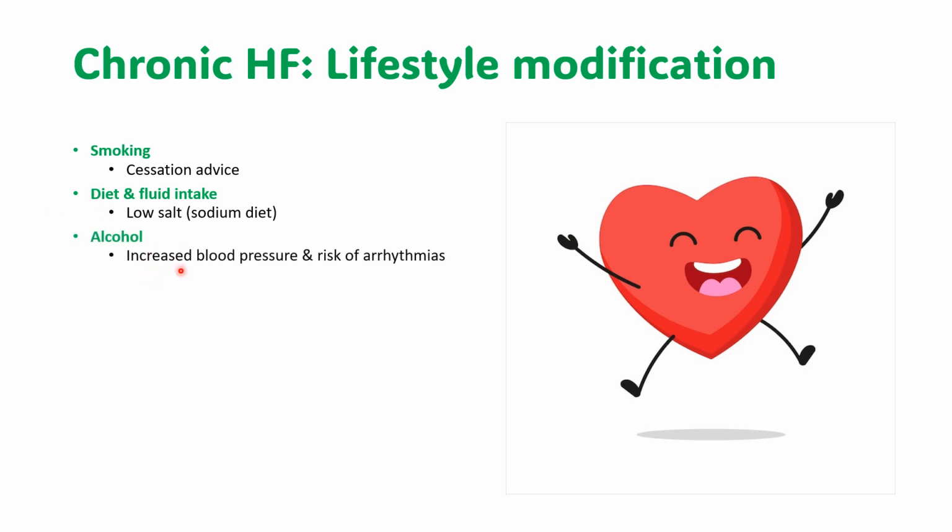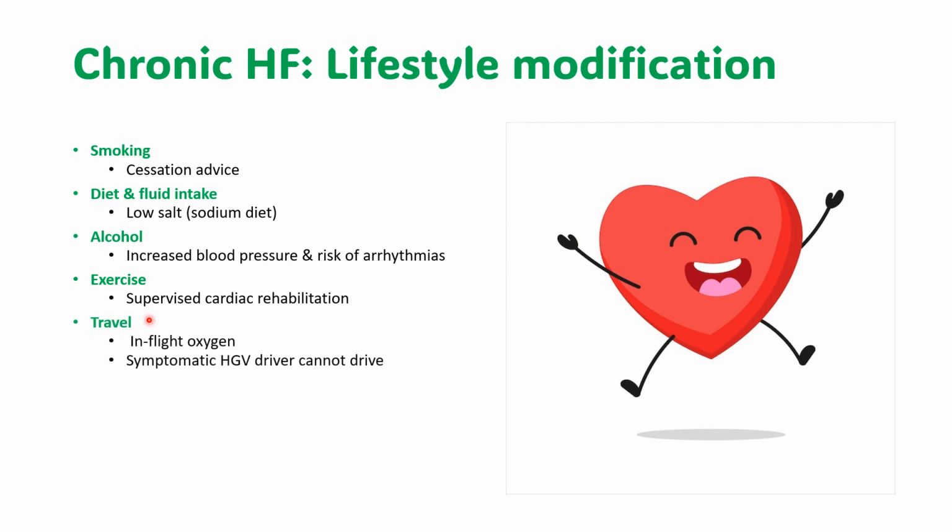We want to try and reduce the amount of alcohol someone's consuming because it's associated with an increase in blood pressure and increased risk of arrhythmias. Exercise regimes such as supervised cardiac rehabilitation. I talked a little bit about cardiac rehab in my previous video. Travel. Some patients might require in-flight oxygen or extra support. And symptomatic heavy goods vehicle drivers can't drive if they have symptomatic heart failure.